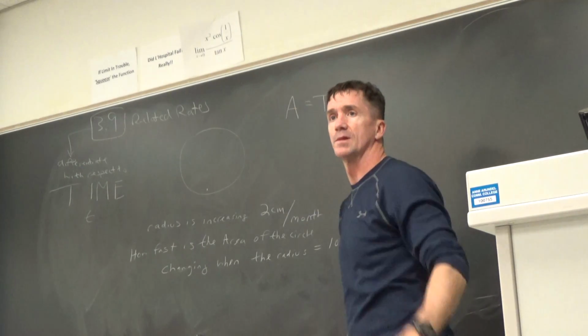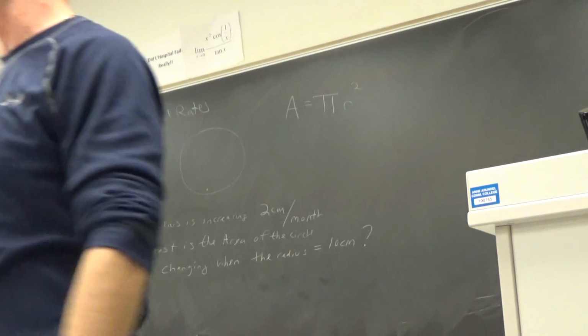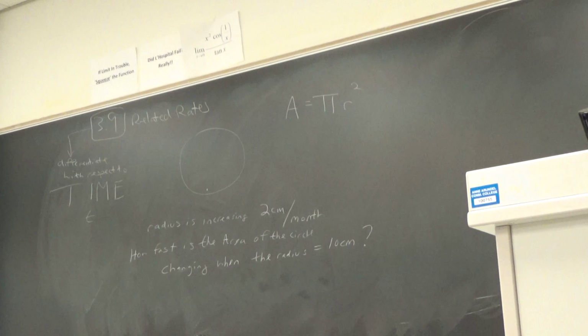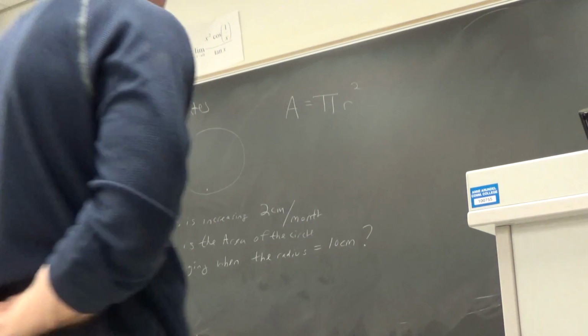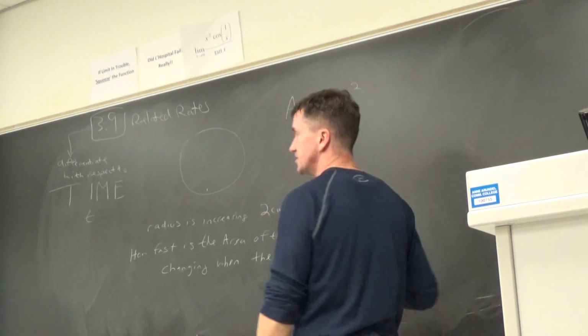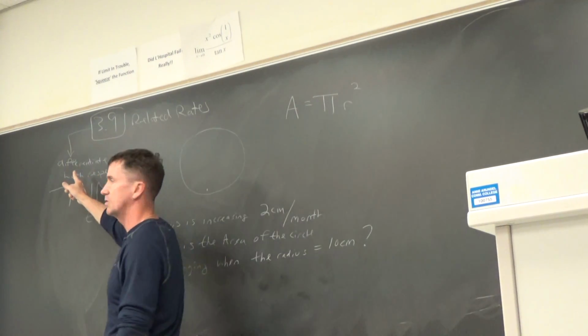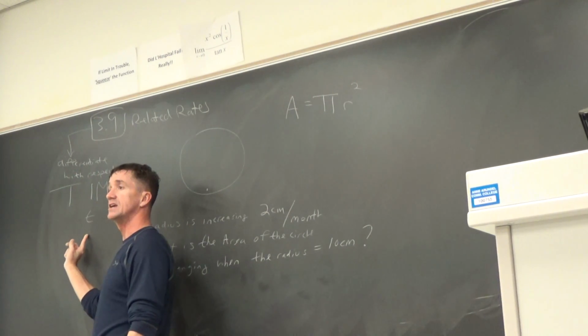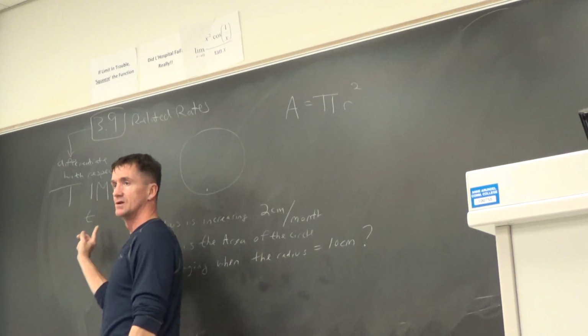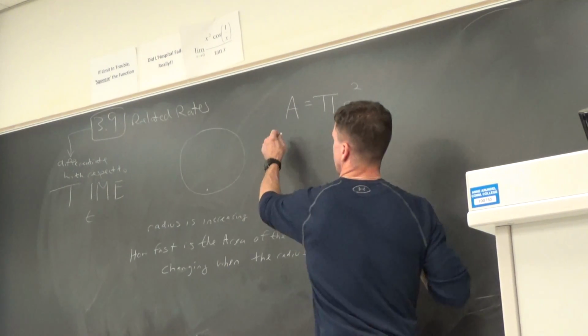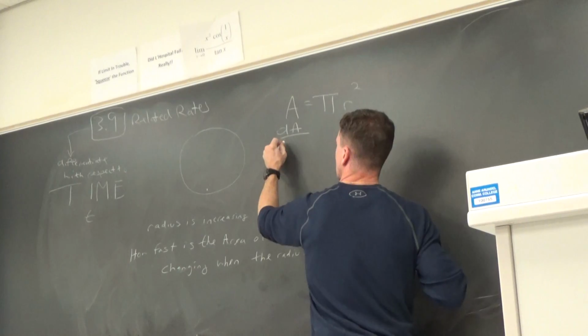So you start with the formula. If it was volume of a cone, we would have written volume equals 1/3 pi r squared h. And don't freak out if you're like, gosh, I don't know the volume of a cone. We'll make a list like, which ones should I know? So I know all the geometrical formulas for volume and area. The next step, everyone, we're going to differentiate both sides of the equation with respect to what letter? T. That's what we'll do next. So let's go over here and write dA/dt.